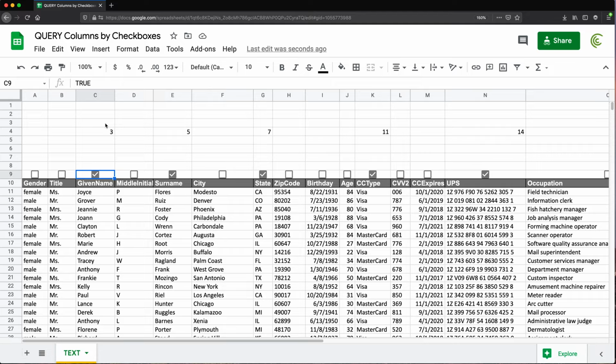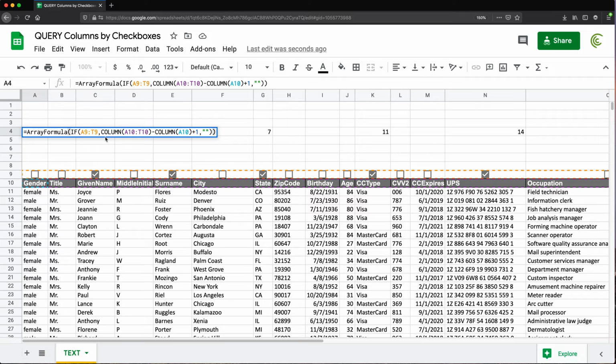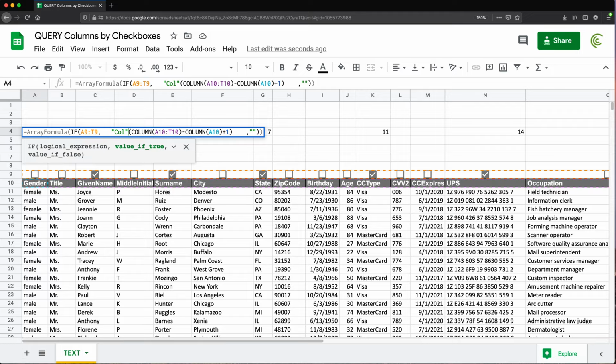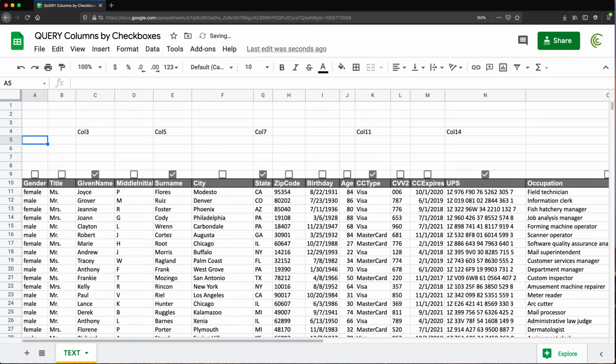So what I'm going to add to this, instead of just saying 3, 5, 7, I'm going to change it to COL 3, COL 5, COL 7, which is column 3, column 5, column 7. So I'm going to go back to this formula right here, the formula that creates that 1, 2, 3, 4, 5, 6, 7. I'm just going to add some spaces here just to make this clear. They're not necessary. And I'll take this whole thing and put it in parentheses to group it together. Then I'll concatenate it with that word COL in front with an ampersand, just like this. So if I enter right now, you'll see that now it's going to be COL 3, COL 5. And if I check this box, it should give us that column 2. So there we go. Now we got the columns.